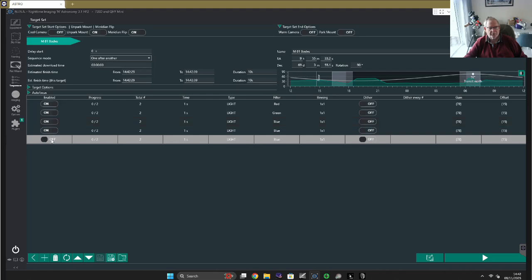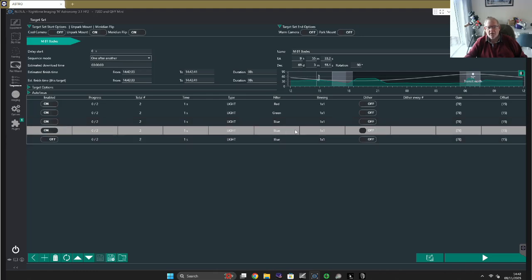I'll turn that one off. I'll take that last one to blank and call it a dark. So in reality, for darks, I would take probably 10 or 20 darks, set at the same length of time as my images.